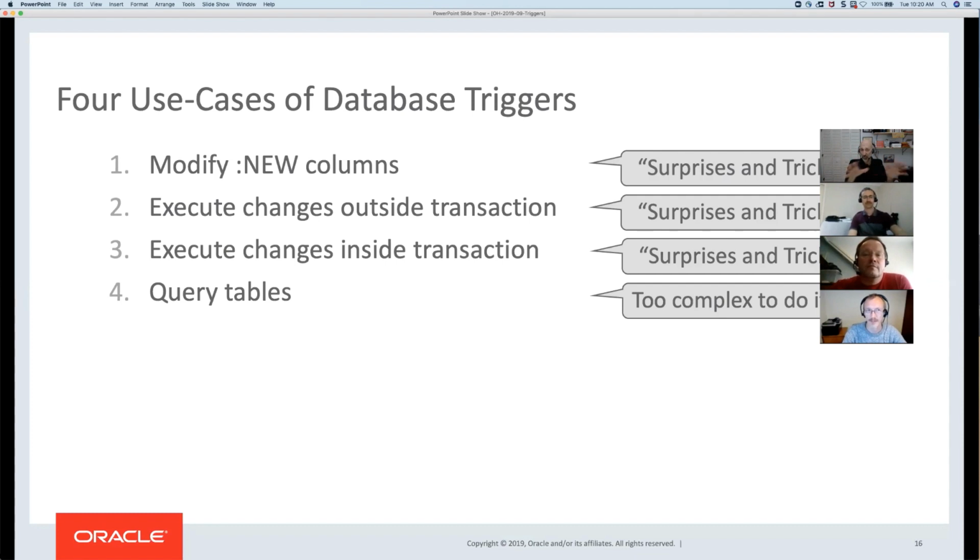So if I have, historically and famously, if I had 6 different triggers all on before update for a row on employees, you could not guarantee the order of the firing at all, which of course caused some issues for people. There are a couple of ways you deal with that now. One is you can have the follows syntax. The other is that you can use a compound trigger that allows you to put all of your code together in a single, essentially kind of like a trigger package, and that will help you manage your complex trigger logic.